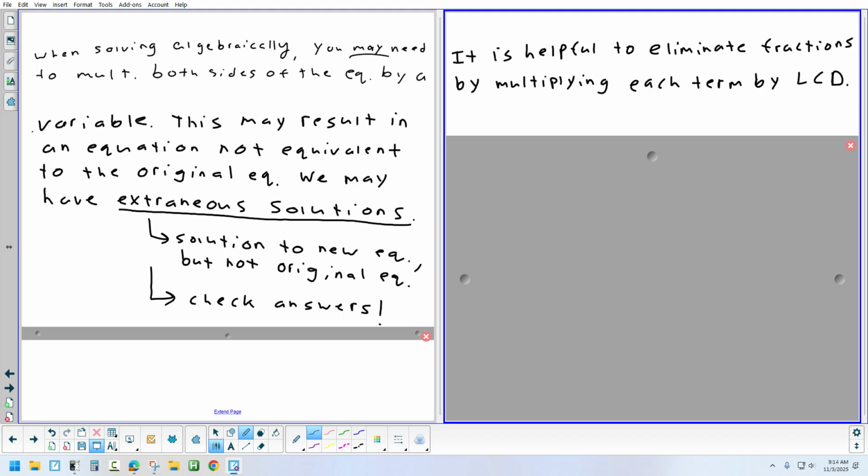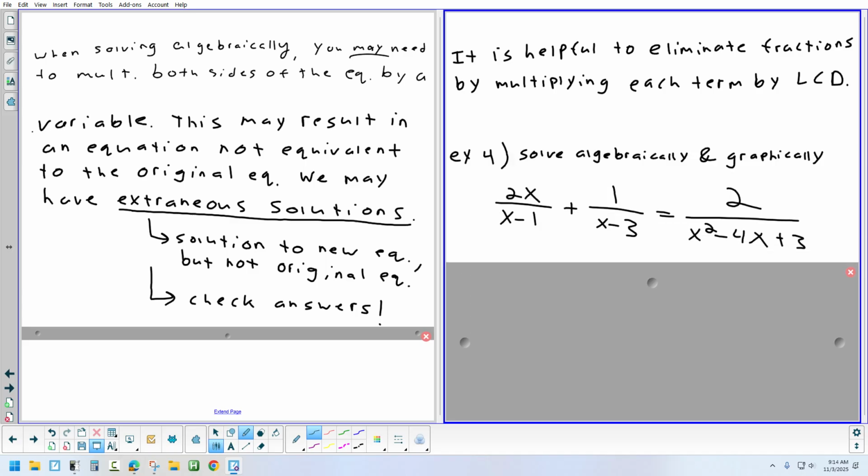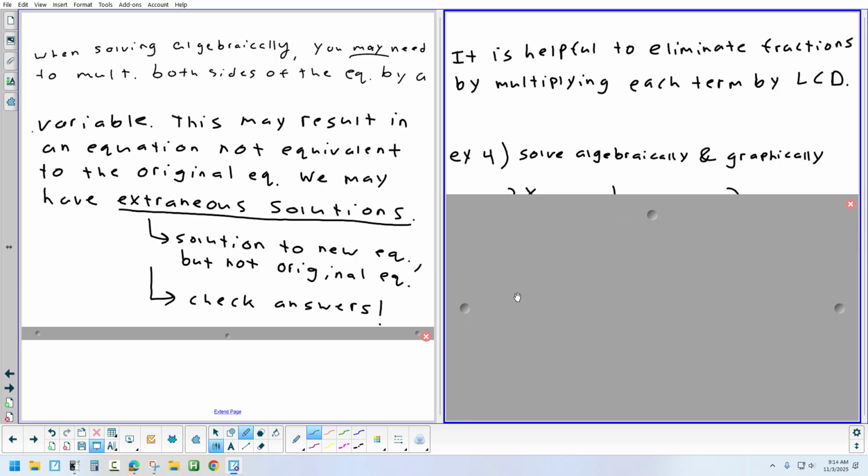So what we're going to try to do to make these problems a little bit easier is, instead of having fractions, first thing we're going to try to do is get rid of the fraction. If we can get rid of the fraction, this problem becomes a lot easier. So let me show you an example with just numbers in the denominator and how we can get rid of the fraction with numbers. And then we're going to do the same thing, getting rid of fractions that have letters in the bottom.